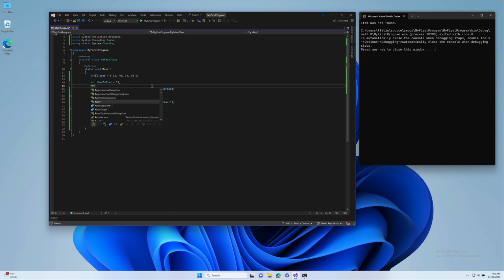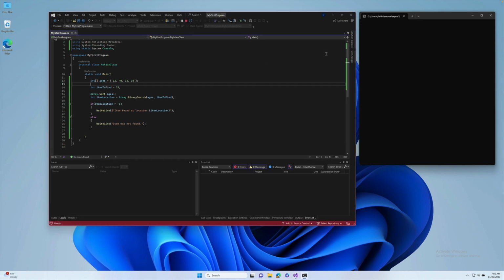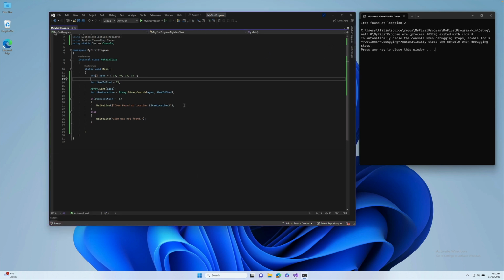So we have to use our Array.Sort first. So before you use binary search, make sure you sort the array. Once you do, it will say item found at location 2, because binary search expects this to be sorted in ascending order.